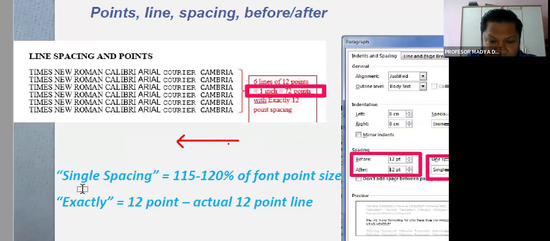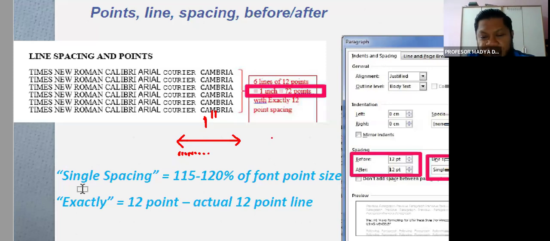So based on that traditional typewriter setting, if you measure 1 inch, let's say this is 1 inch, there are 72 points in that 1 inch. You arrange them side by side, dot, dot, dot, 72 points in 1 inch.